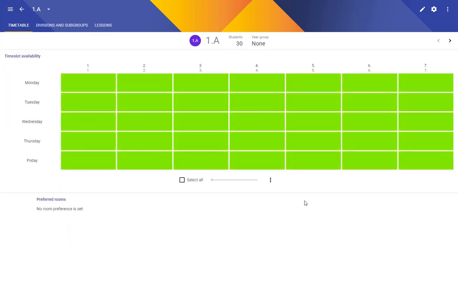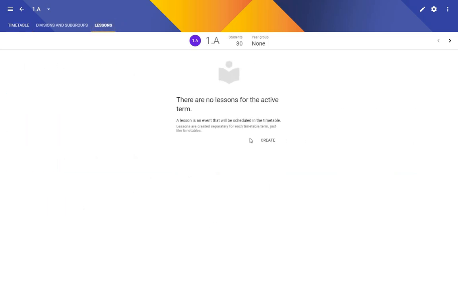If I jump into the class group screen, I will see 3 tabs here. So the first tab allows me to define time slot availability. Let's skip this for now and go straight to lessons, because that's what we want to be creating.